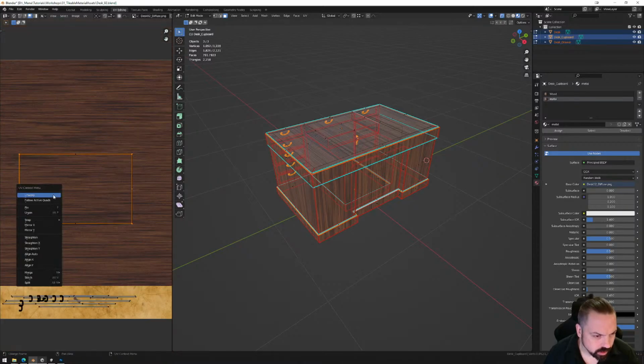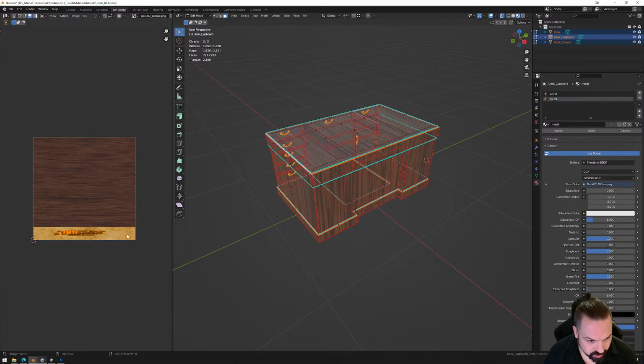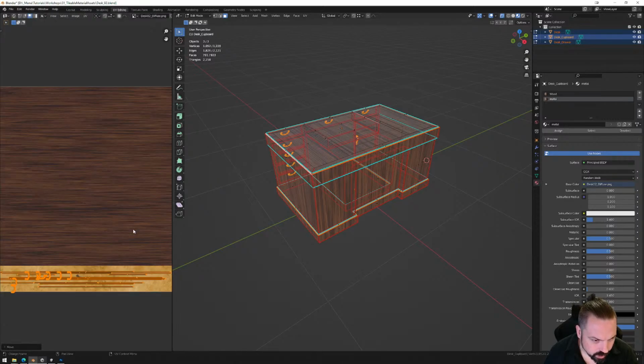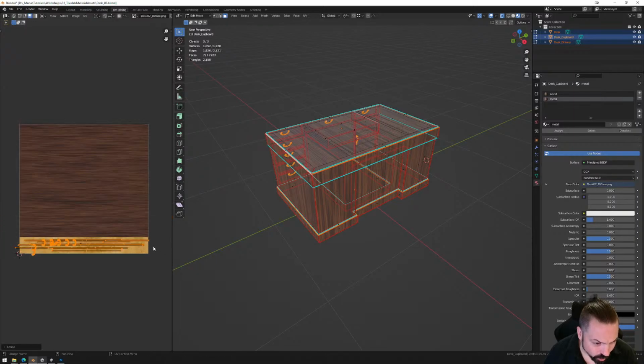Okay. So let's split that. Rotate that. So it's sort of going a little bit trim sheet on this. But the thing is also, we could add a bit more detail on this one. So let's scale it up. If you really wanted to, you could make them quite big. But I'm sure you get the picture. Let's just grab those, put them in there. Cool. Now that's going to tile that way.